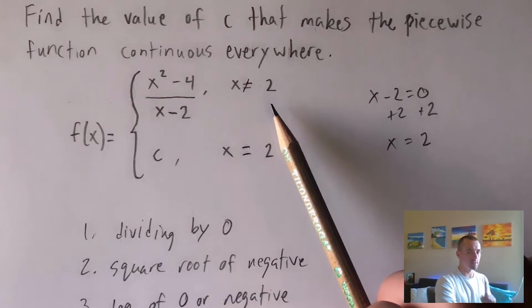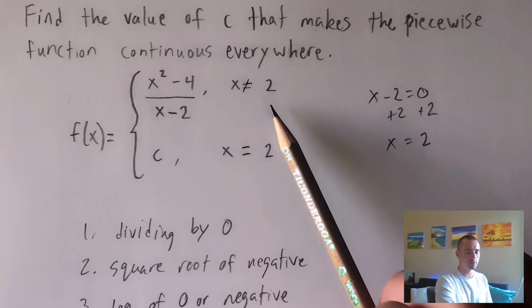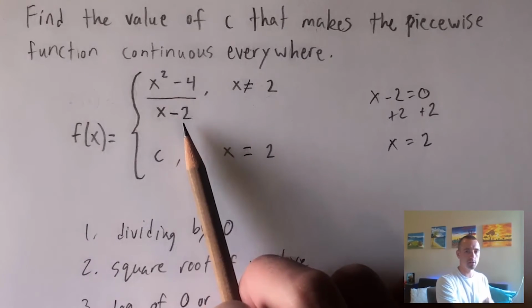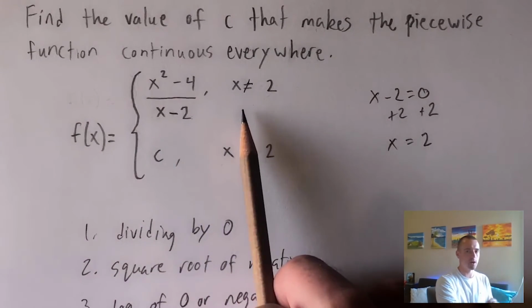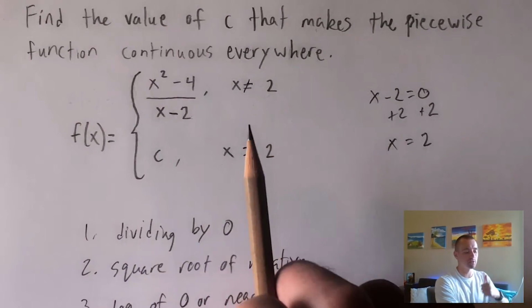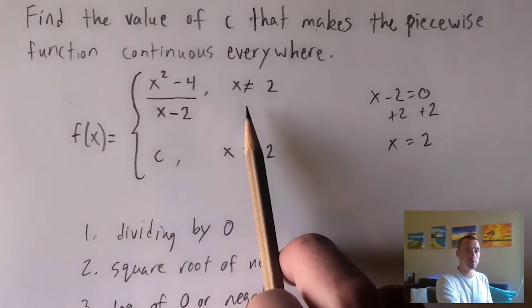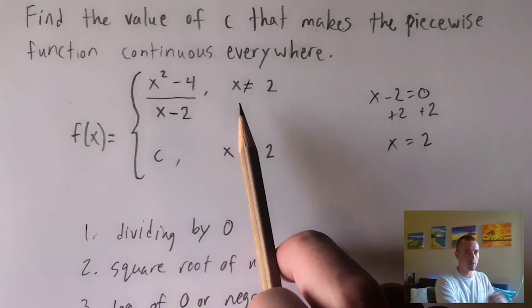However, notice x equals 2 is not in the domain of this function. Only all x's besides 2 are in the domain. It's pretty convenient in this case that the one point we don't want to look at is the point that's not in the domain, and that's what gives this piecewise function a chance at being continuous everywhere. So the only x value that causes this function to not be continuous is the one that's not included in its domain. That's a good sign, because it means this chunk of our piecewise function is continuous throughout its entire domain.